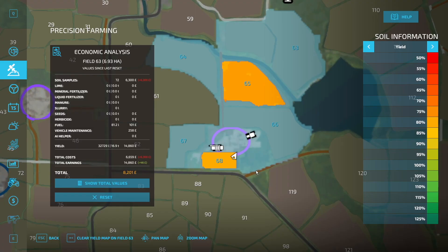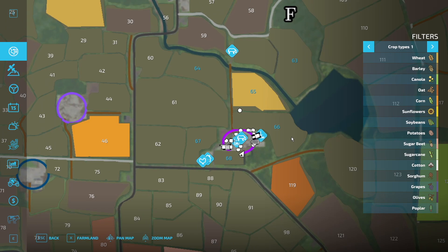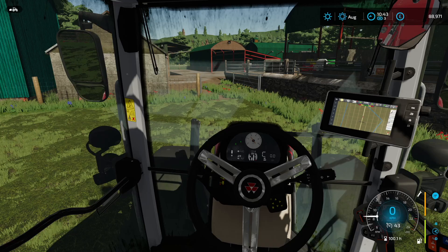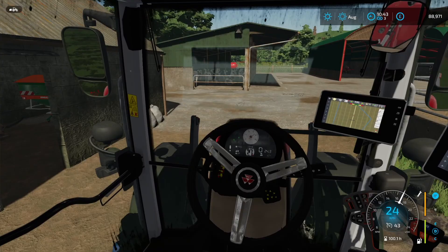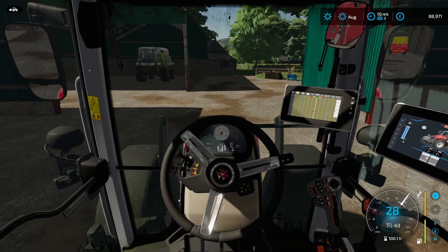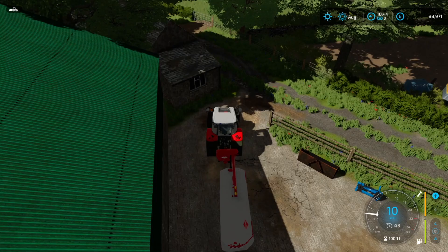Fields 63 and 64 are the two big ones — 66 is a bit bigger as well. We do need some hay, so we'll figure it out. The reason I want to do 64 sooner rather than later is to actually put a crop in. We'll head to field 64 and get it cut, which will give us a good opportunity to see how we're going to get a crop in. This tractor is brilliant.